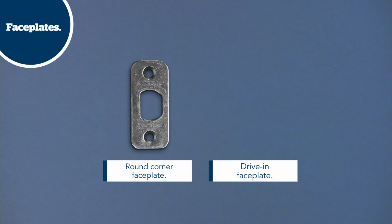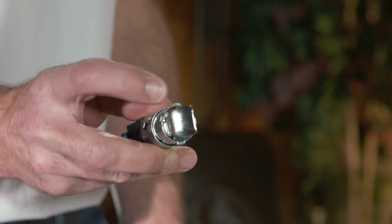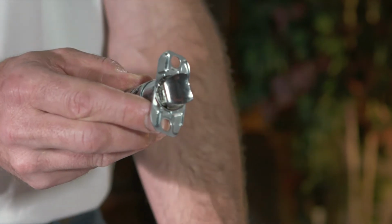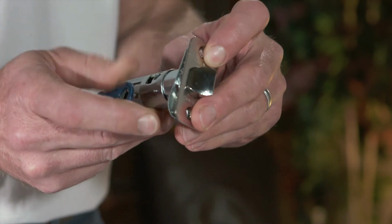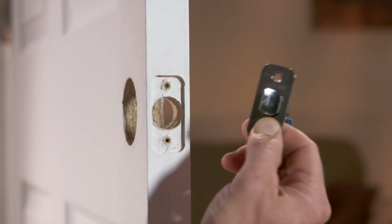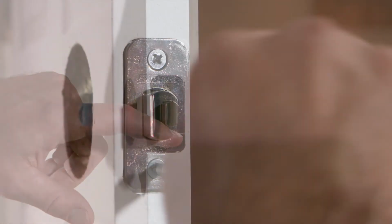First, determine whether you will use the round corner faceplate or the drive-in faceplate. If using the round corner faceplate, put the silver backplate on the latch so the tabs on the latch are aligned with the notches on the backplate. Now install your decorative faceplate over the silver backplate. Be sure that the angled bevel side is facing the door frame. Slide the latch in the hole, then position the faceplate on the door. Screw the faceplate into place.